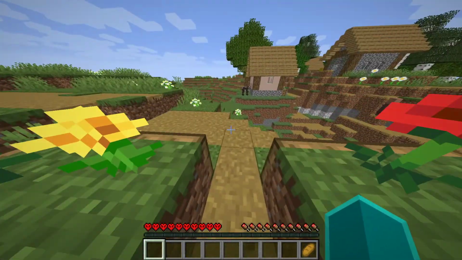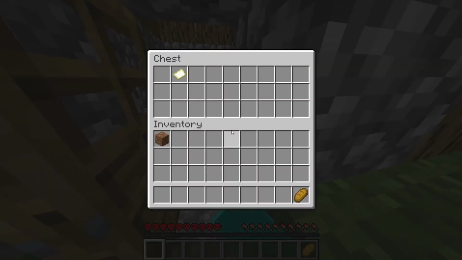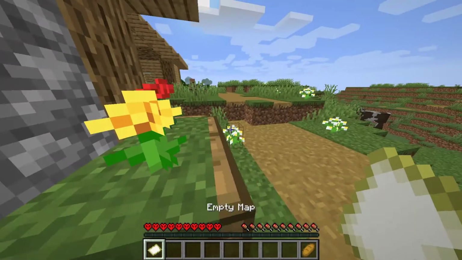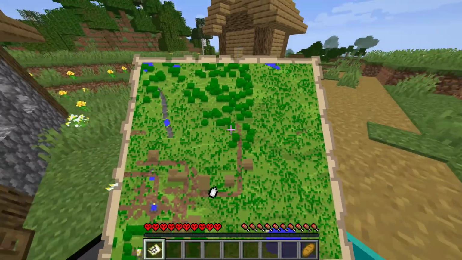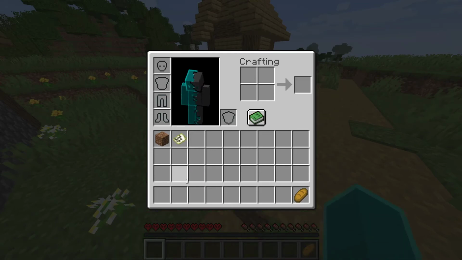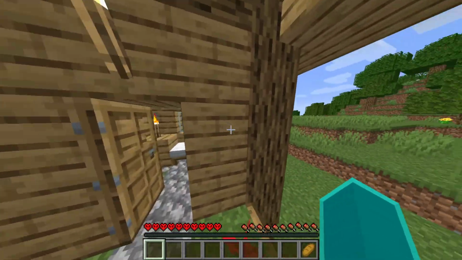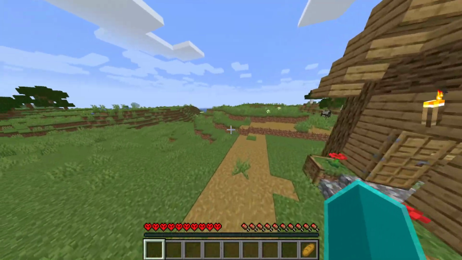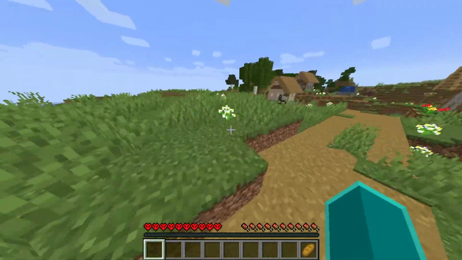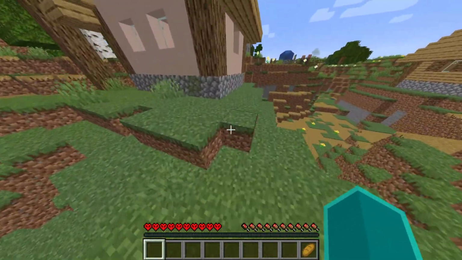Okay, we need food to start. Oh, there's a map in there, right? Not just normal paper. It takes time, but it's already filled out. That's great. Here are standard houses. Plus, we got plains here, which means I'll be able to build my base pretty close to this place. This is so close to the world spawn.